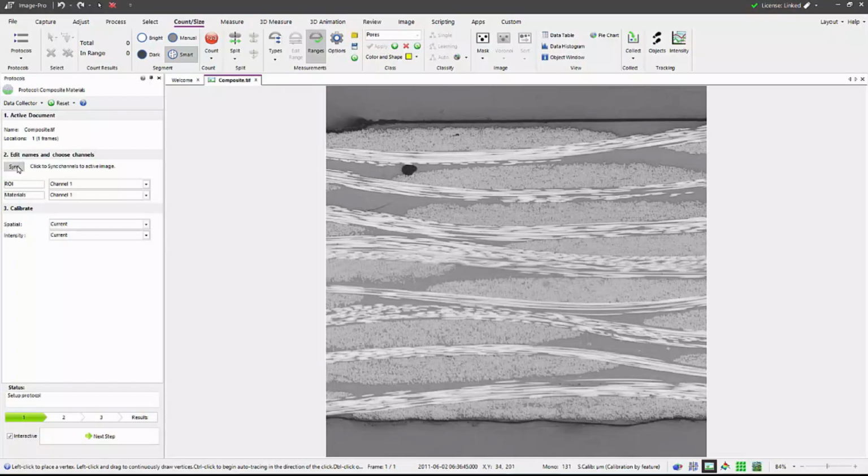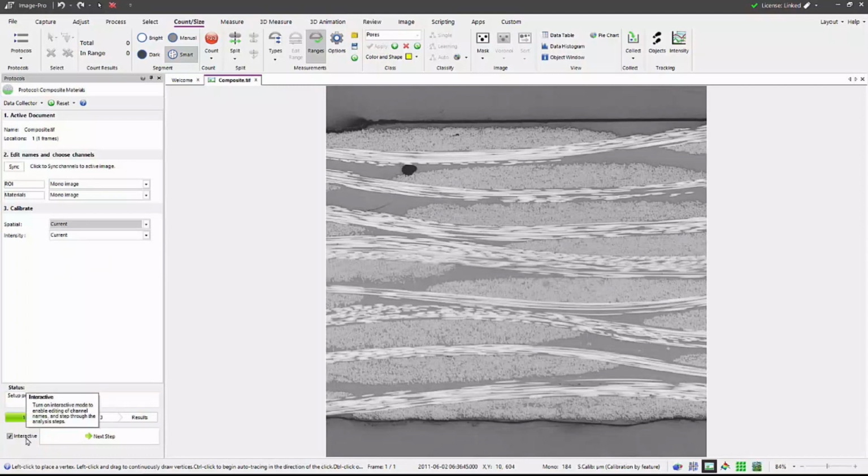Next, press the Sync button, and this allows us to select the individual image or channels if it's a multi-channel image for each of these steps in the protocol. Next, we'll select the monochrome image, so we're going to draw a region on this image to exclude this mounting area and only analyze the material. And I'm also using the same image to analyze. If your image is uncalibrated, you can select a pre-created calibration from this drop-down. Since this image is already calibrated, I'm just going to use the current calibration.